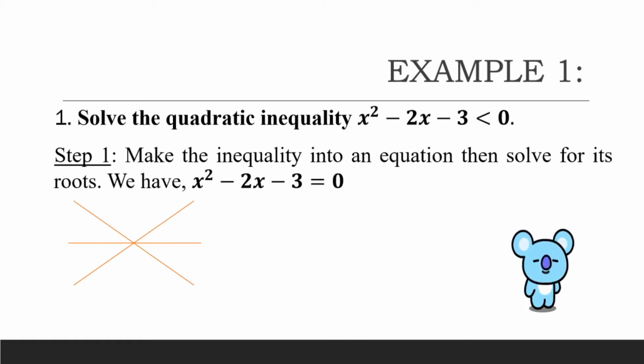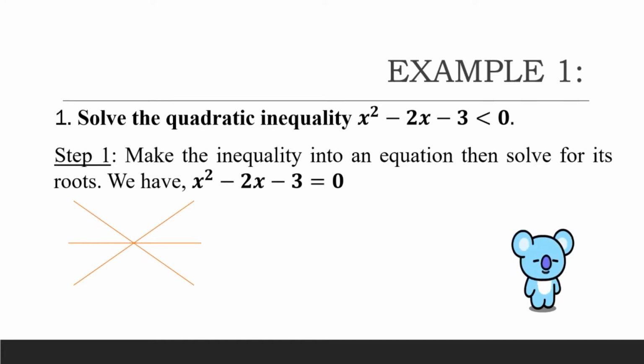Please do remember that we have four ways of solving a quadratic equation. The first one is by extracting square roots. The second one is factoring. The third one is completing the square. And we have solving quadratic equations by using the quadratic formula. Our equation given here can be easily solved using factoring.